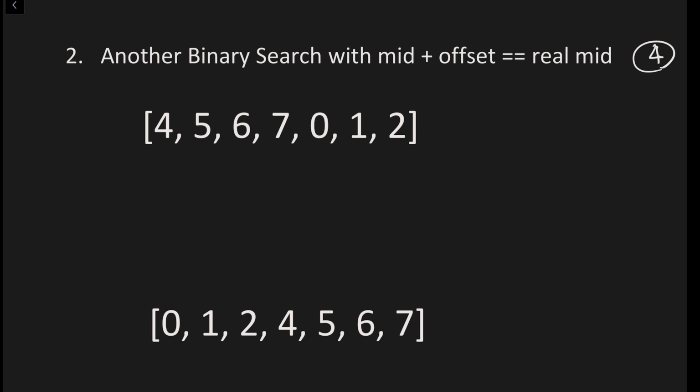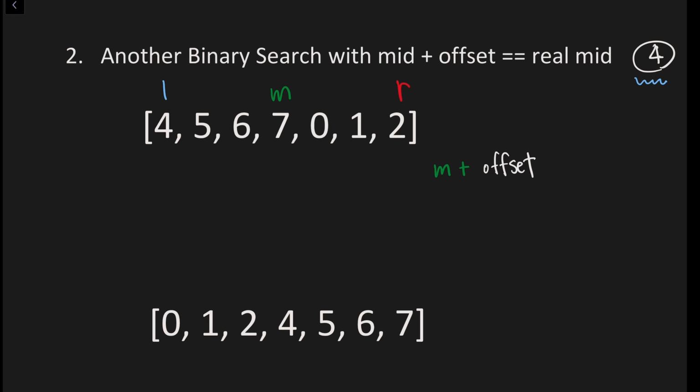So now we know the value of the offset. It was 4, index 4. We're going to do another binary search with the midpoint and also the offset. So the left pointer will start from 0 again, and the right pointer will start from the end of the array. We're going to calculate the midpoint. We're going to add offset to the midpoint.